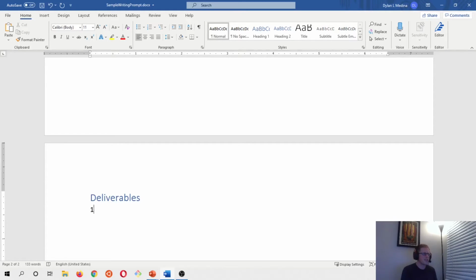So the things they're going to turn in: one, a docx or PDF format file that answers the questions above, a list of short paragraphs answering the questions above.